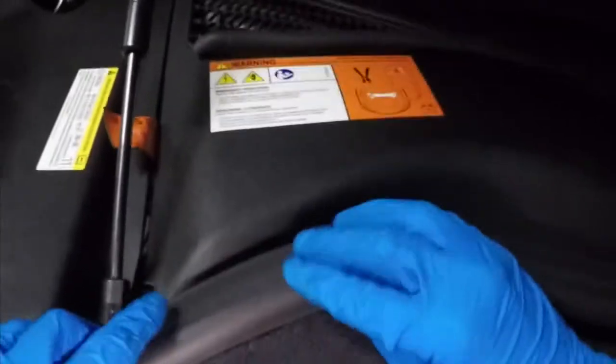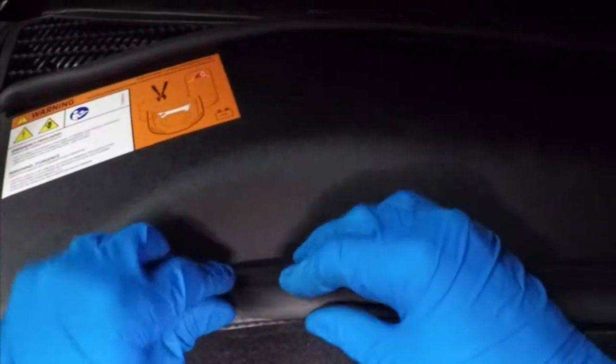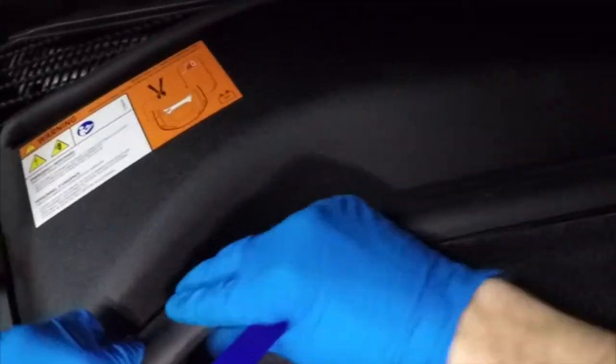That is to install the rubber grommet all the way around the front container. This rubber grommet is very important because it keeps water out of your frunk area. So take your time and make sure that you install this part correctly. I found the trim removal tool to be very useful when installing this rubber grommet.